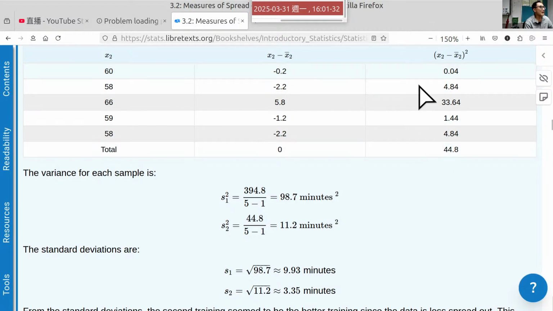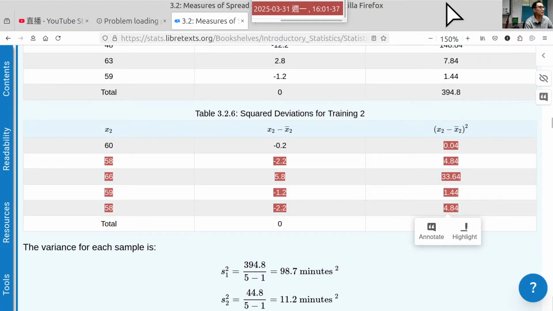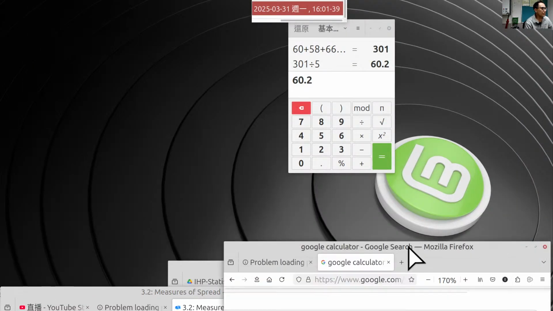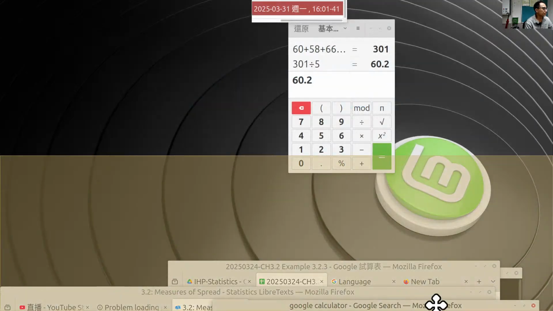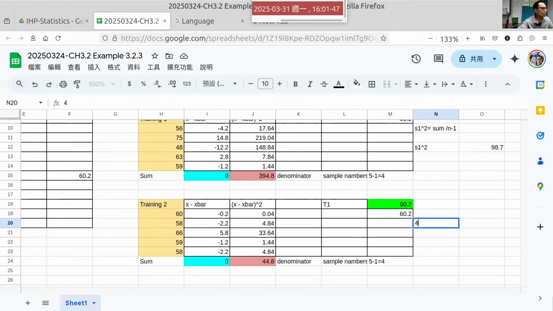44.8 is the sum of this part, right? 44.8 divided by 4.